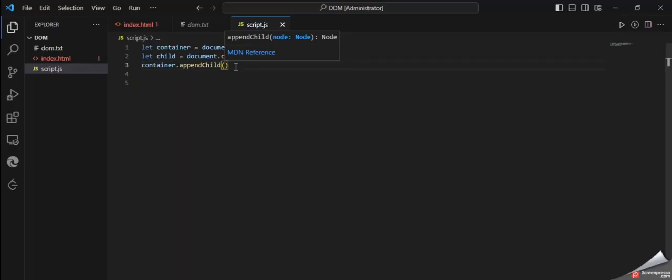Okay. So let me just write it. Up till now you might be guessing that by doing all three steps, this child element, wait a second, let me give it a text content first.